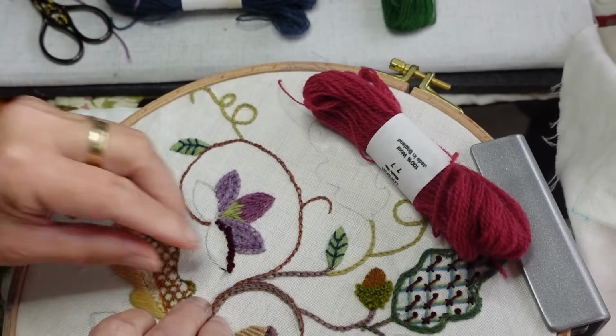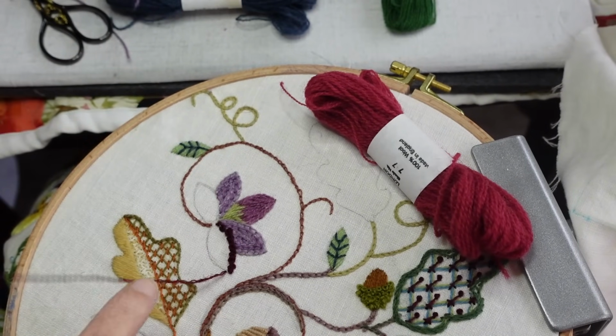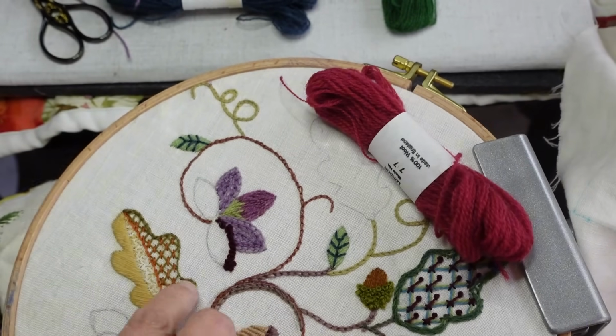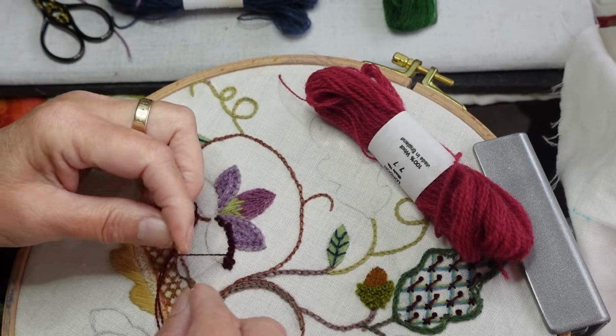And another row going all the way back, and then onto that 1, 2, and then nestle this row in exactly the same way. They're just going to be a couple of threads apart from each other.